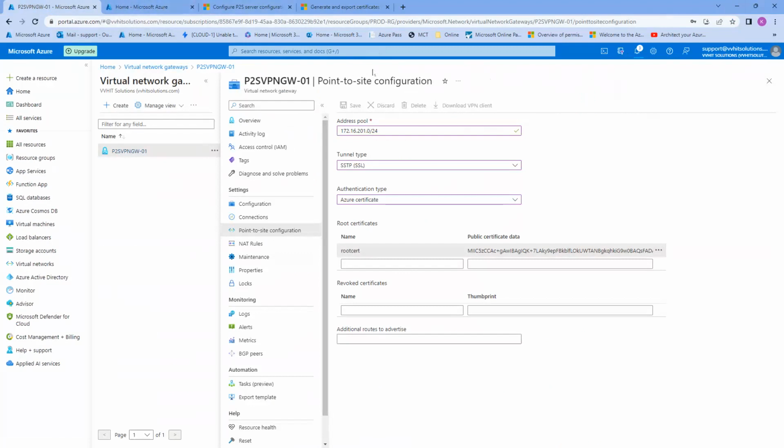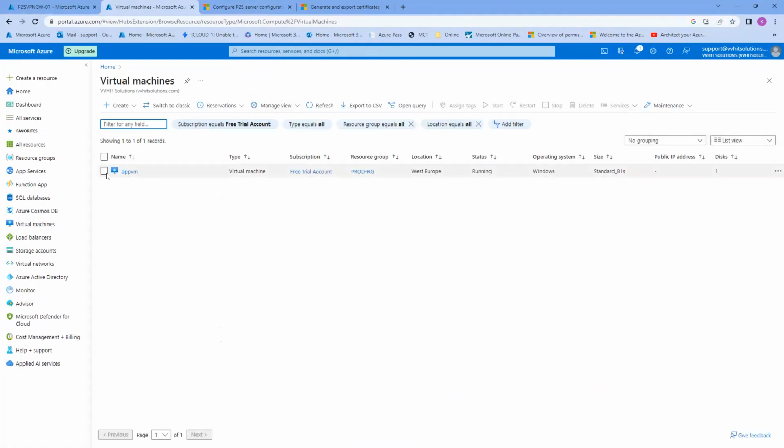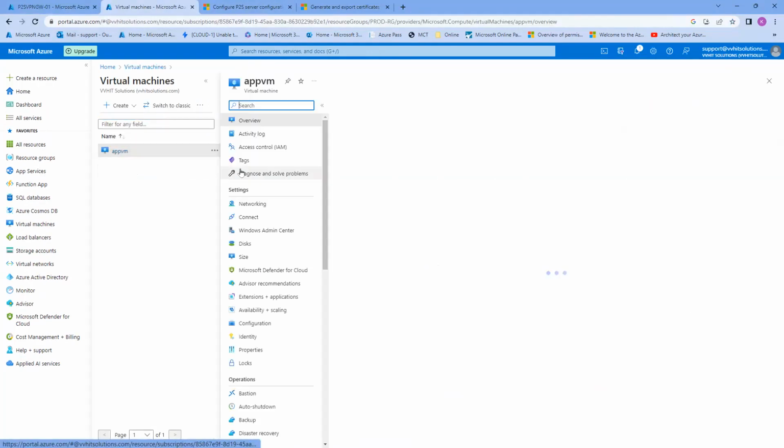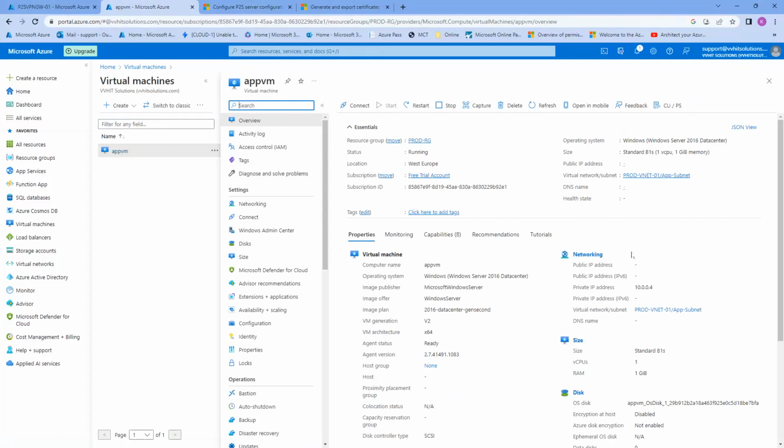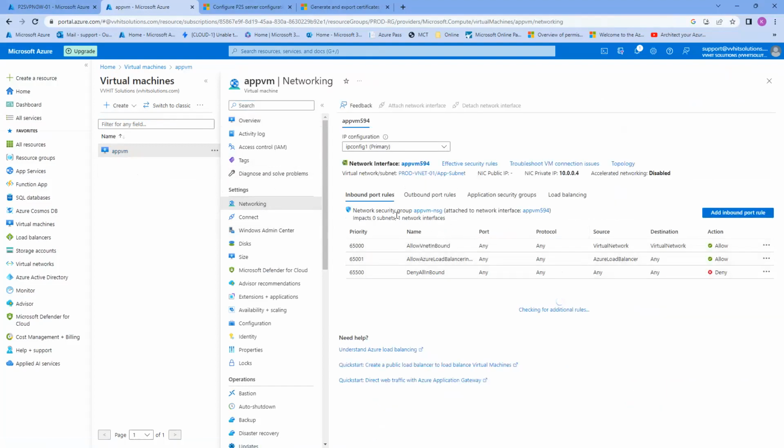While this is saving the configuration, let's check the virtual machine properties here. The virtual machine has a private IP address, but doesn't have a public IP address. If I go to networking, you see the NSG is associated at the NIC level, which is supposed to be at the subnet level.